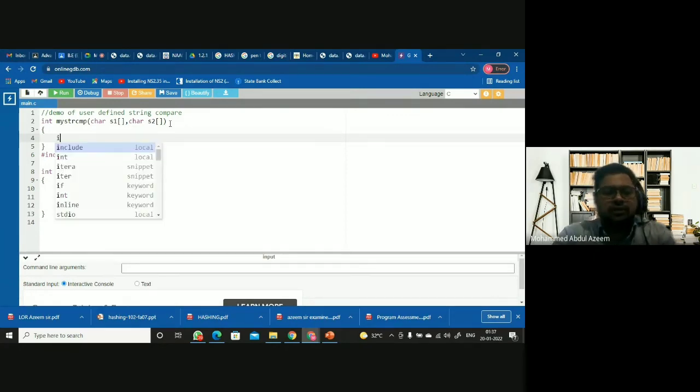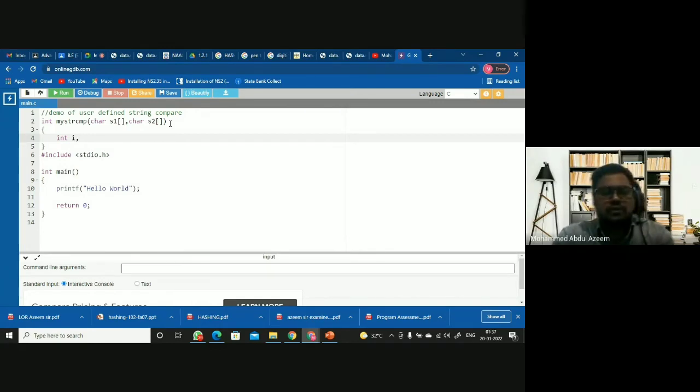What is it that we're going to do? We are taking two variables, i comma j, i iterator to reach out the character of s1, j to reach out the character of s2. Okay.